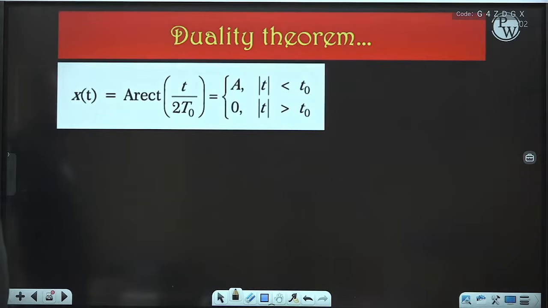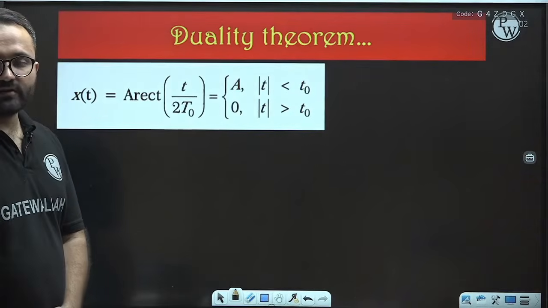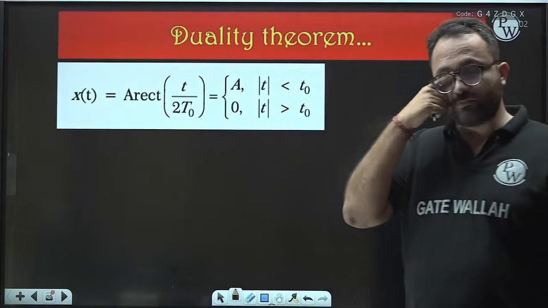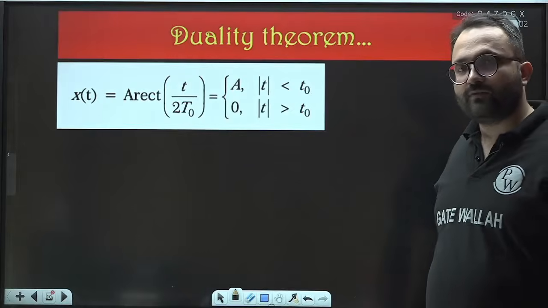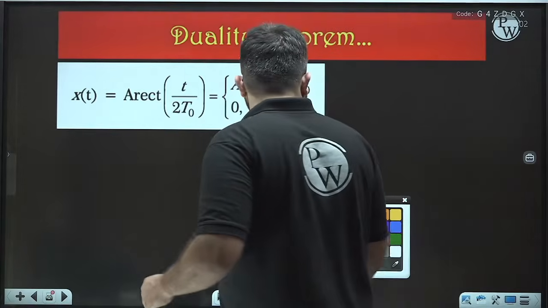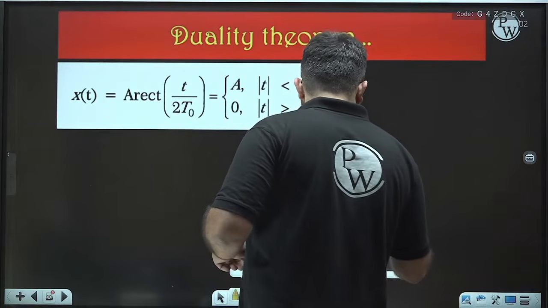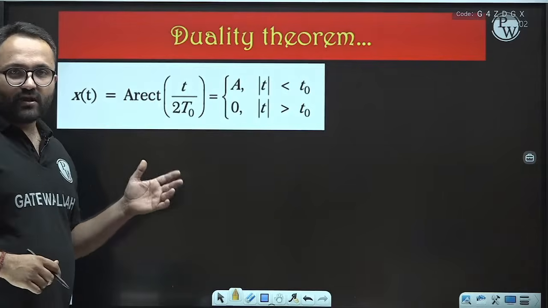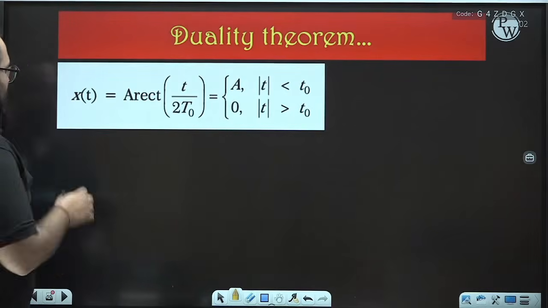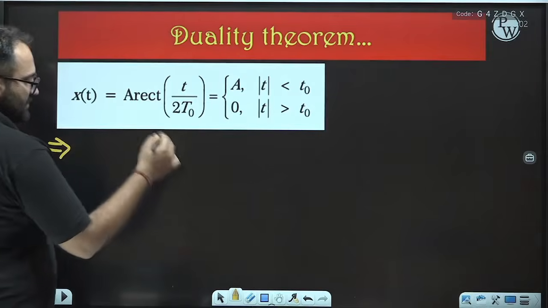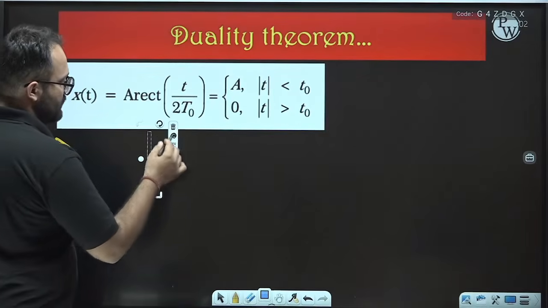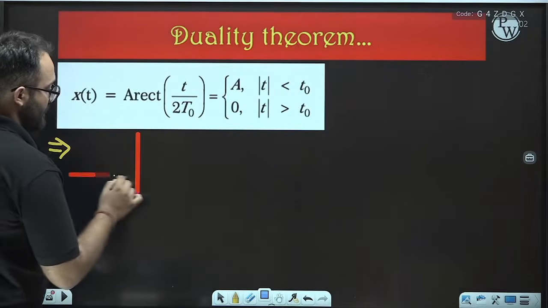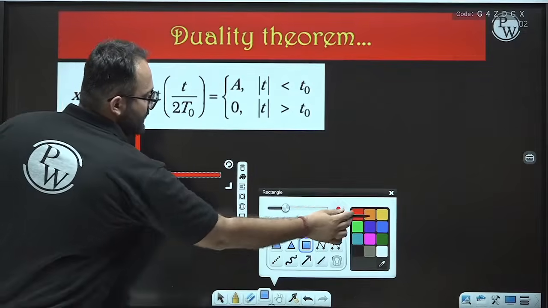Now let's come on to this rectangular signal. This result is also very important. Here we will apply duality also. Duality is one of the most important properties, and this result is an important example of it. So let us first of all solve it. Do you remember the rectangular signal we studied in class 1 or 2? The rect signal or the triangular signal. So this is a rectangular signal. The rectangular signal is, we can say, from minus t naught to t naught.